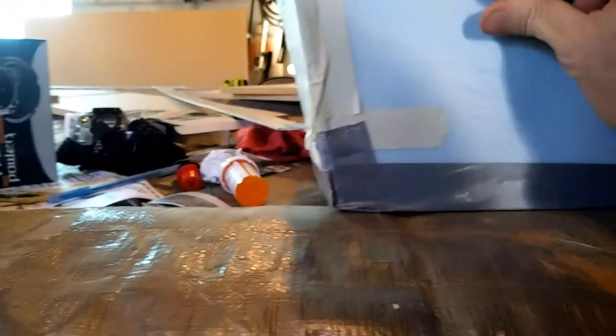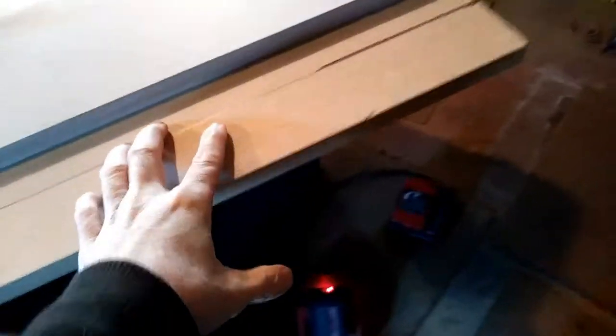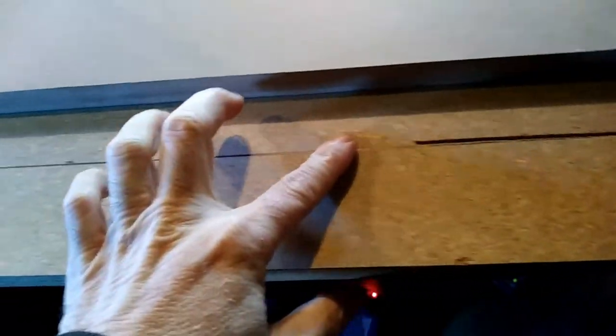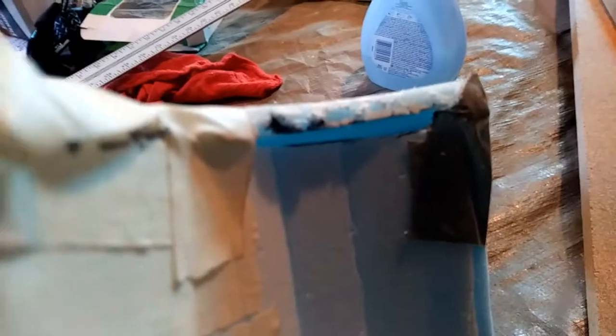I'll check it again, but you can see it's gonna make it a little bit bigger. I'm trying to get this piece right here cut, but I'm charging the battery. This piece right here is actually gonna be the same piece - I know they're two different sizes, but I'm gonna have a top plate and a bottom plate, top and bottom, with this in the middle, because it's just made out of quarter inch.